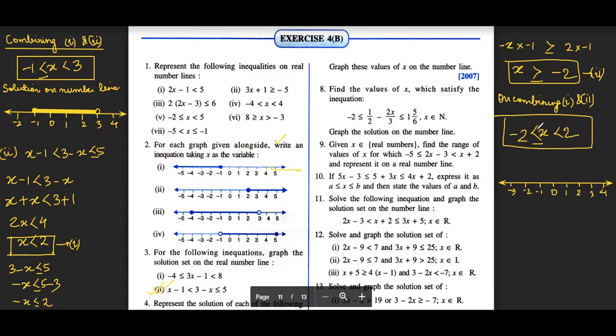-2 इज इंक्लूडेड बिकॉज देयर इज अ इक्वल टू साइन. x इज ग्रेटर देन इक्वल टू -2, तो इक्वल टू है. एंड 2 यहाँ पे, 2 के नीचे यहाँ पे इक्वल टू साइन नहीं है. सो हियर यू हैव अ हॉलो सर्कल. एंड देन द वेरी सेम थिंग, डार्कन दिस स्पेस. ओके, मैं येलो कलर यूज कर रहा हूं, तुम्हें पेंसिल से करना है. मैं बार बार इस चीज को बोल रहा हूं. हो गया हमारा. वेरी वेरी सिंपल.